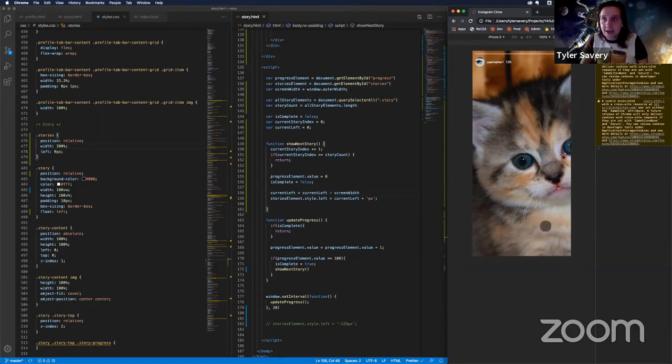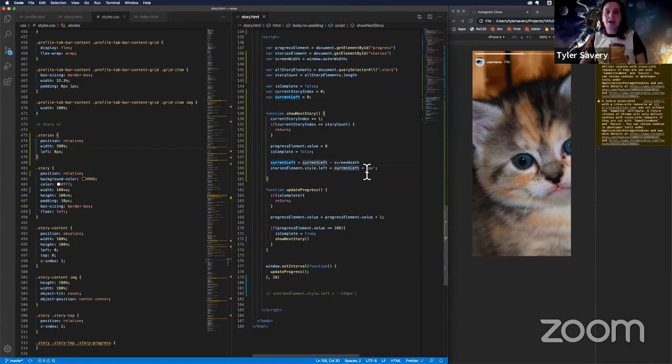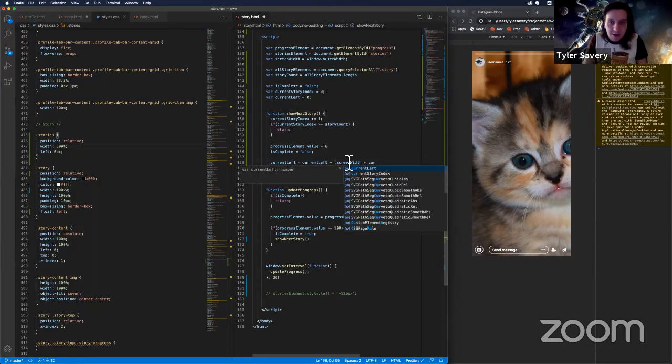Boom. And it does actually change. See that it goes to username 1 and then 2. The problem is, with a couple problems. First of all, we're only subtracting out the screen width. Really what we want to be doing is the screen width times whatever number we're on. So if we're on current story index 0, it would be minusing 0.